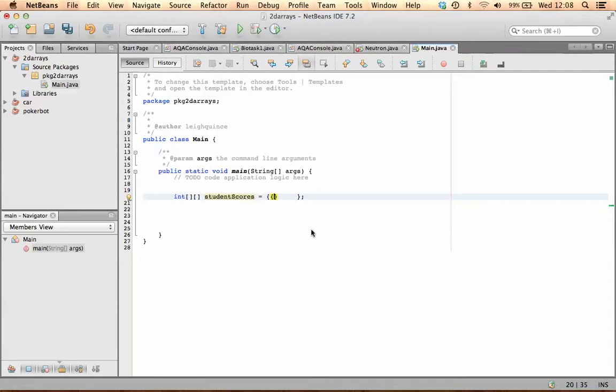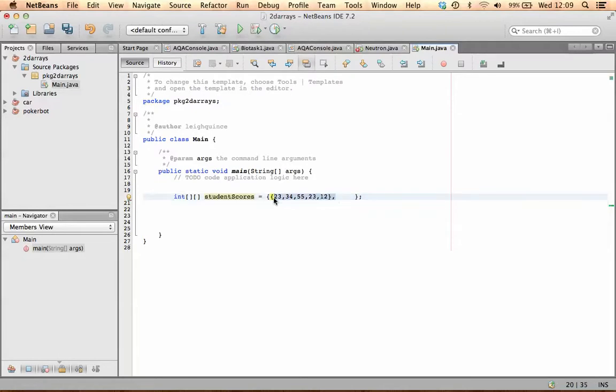So I'm going to declare basically 5 little arrays inside the array. So this student scored 23, 34, 55, 23 again, and 12. So there's one done, and I separate them using commas.